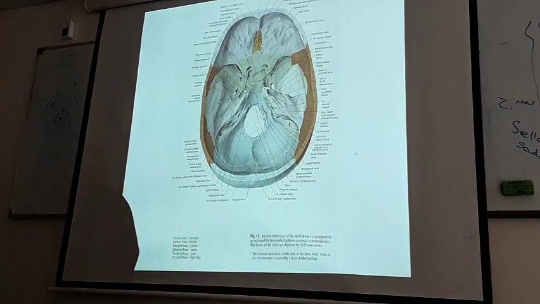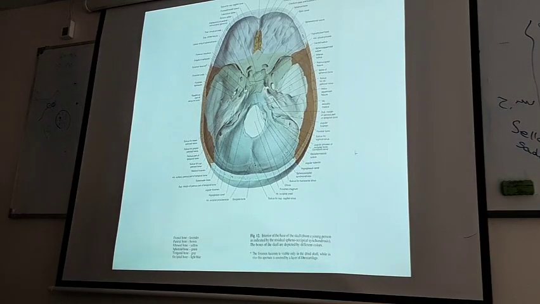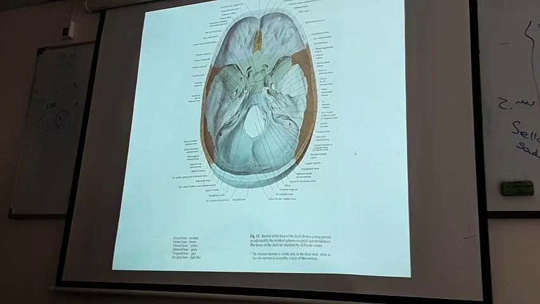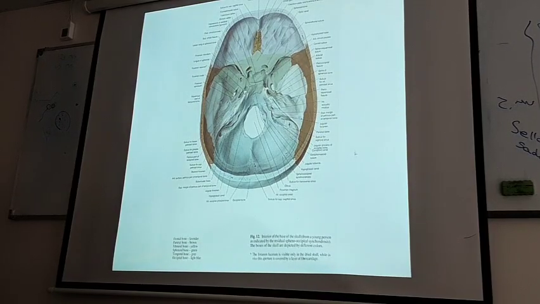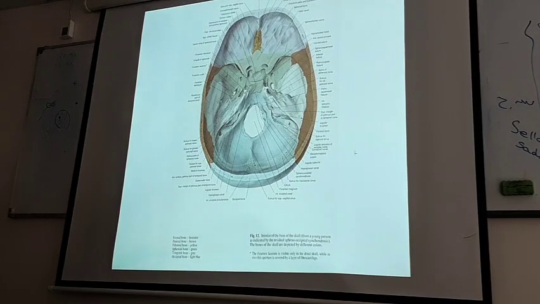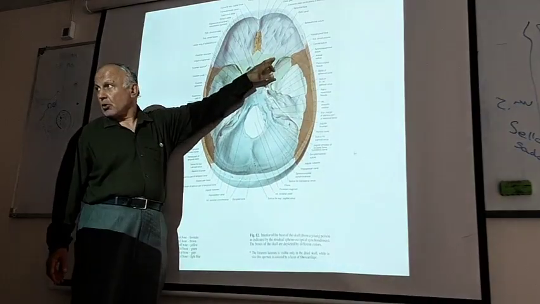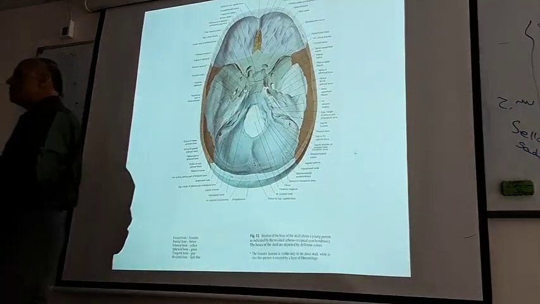Do you know the meaning of ophthalm? Eyeball. Eyeball is ophthalmic. This means the ophthalmic artery comes to the eyeball and the muscles of the eyeball. This artery is a branch of the internal carotid artery from inside the cranium. To arrive at the eyeball it must pass through the optic canal. The ophthalmic artery begins in the cranium here, and then passes through the optic canal to the orbit and comes to the eyeball and the muscles.